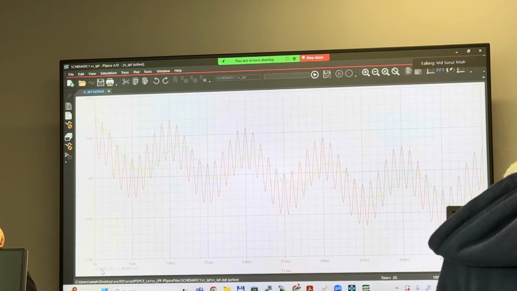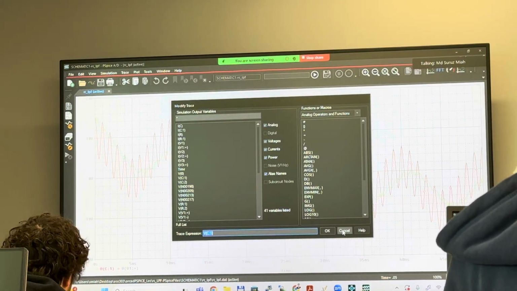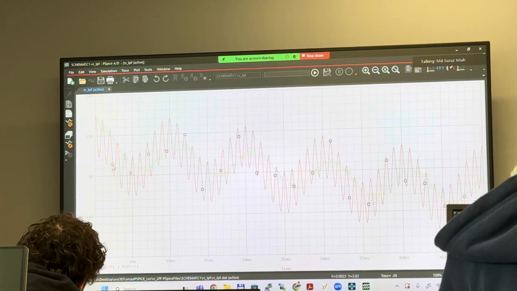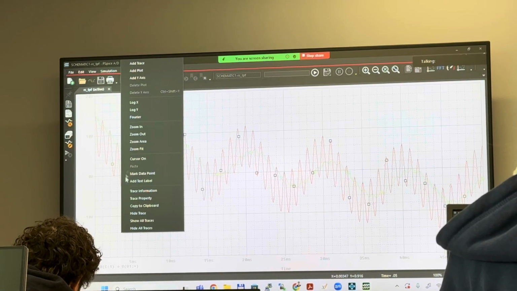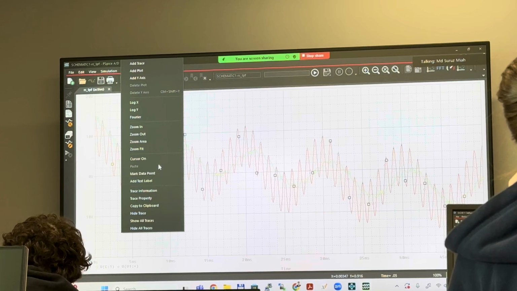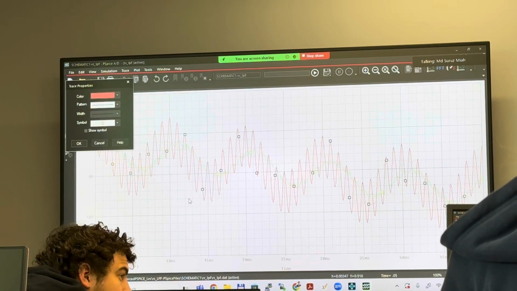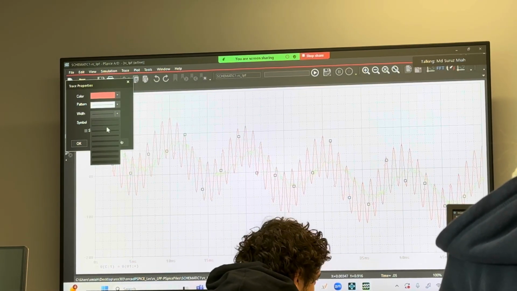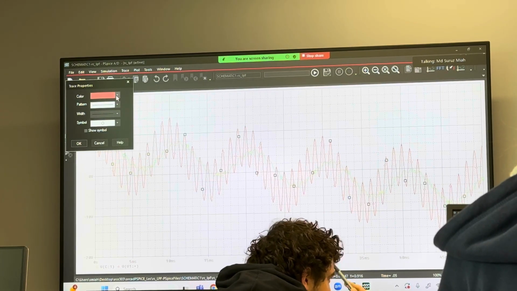So you can actually double click here, and you can add more components here, more variables here, and then you can change the width, for example, here, in the trace property. You can keep the width as it is, and then for color, you can choose a different color.